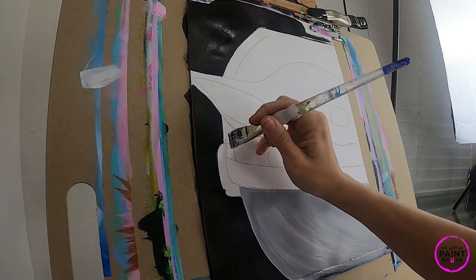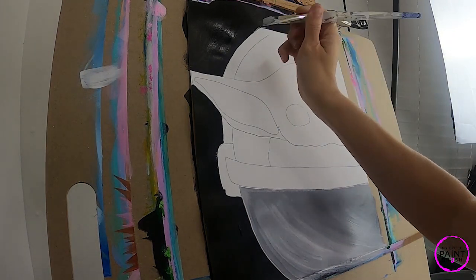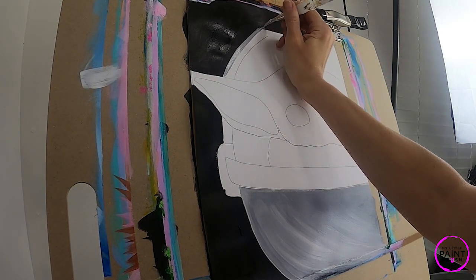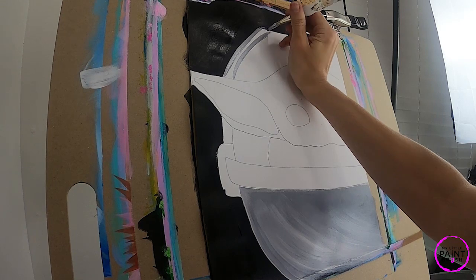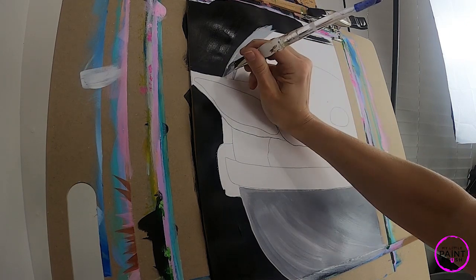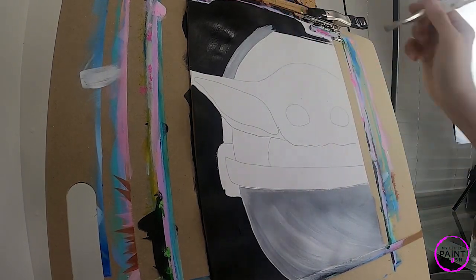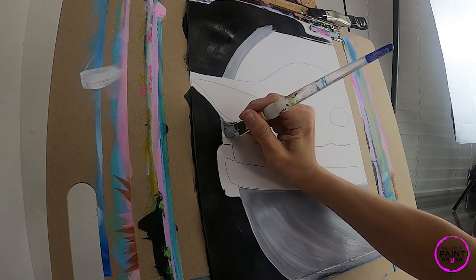Okay, so now let's go ahead and paint around the edge of our ship using the same color. And I'm going to use the toe of my brush. See how my brush is standing on its tippy toes? That gives me a really smooth line. And I'm trying not to pick up my brush as I follow that edge all around. And this goes right off of your canvas. So you can wrap your canvas right up here at the top. Go all the way over the edge of your canvas to finish it off up there. Bring him right below here, right below Yoda's ear.